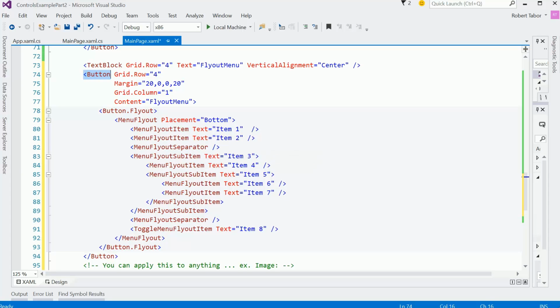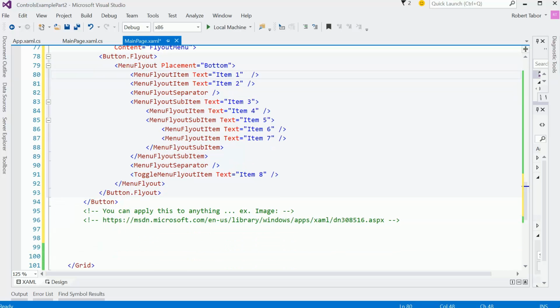In this case, again, I'm only going to use a button, but you'll see that many different controls have a flyout property, a complex property that we can add this menu flyout. We can also state where we want this placed. Here in this case I'm saying put it to the bottom, but we can set it to the left, the right, the top, or make it full screen. Let's go bottom again. So we want it below whatever, if possible, put the menu below the button.